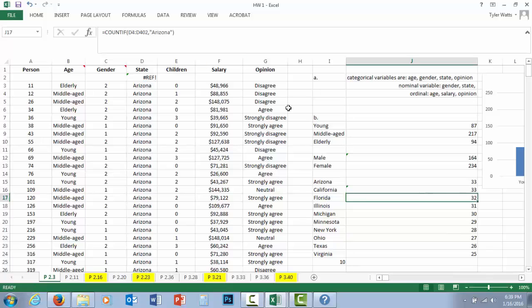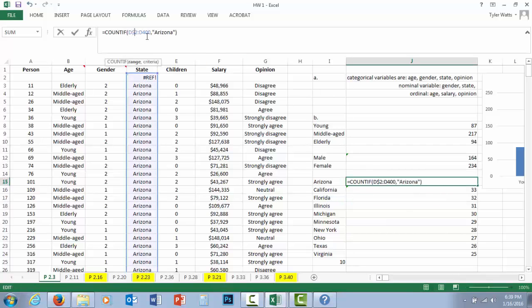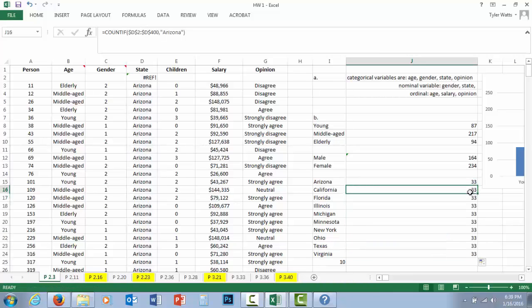with California. Oh, I've got to lock my cell reference. D$2 to D$400. I often forget to do that, and then if I get a kind of screwy result, that's one of the first things to look at, go back and fix it. Because remember, when you slide a formula down, it also slides the reference range down. So we've got to use that dollar sign to lock that range. And here, because we're not going to be outside of column D, we don't need to lock column D. Although we could, as I've done before. It wouldn't hurt at all to lock column D, but we definitely need to lock the row values 2 to 400. Okay, now let me slide that formula down.